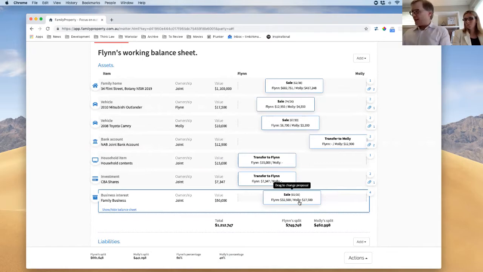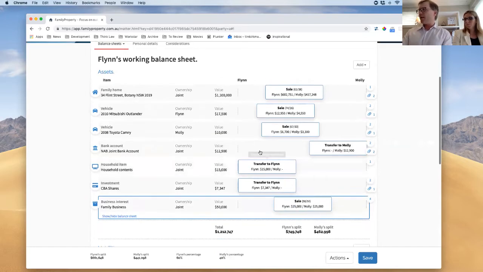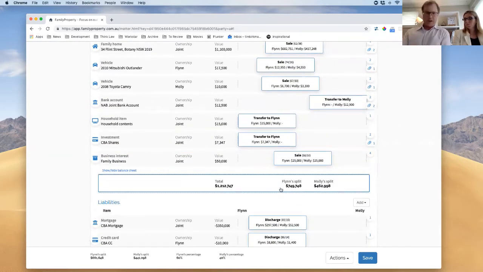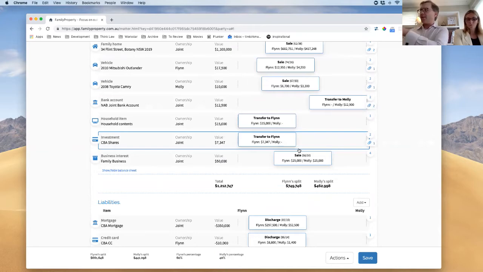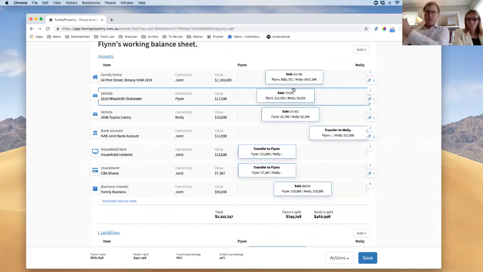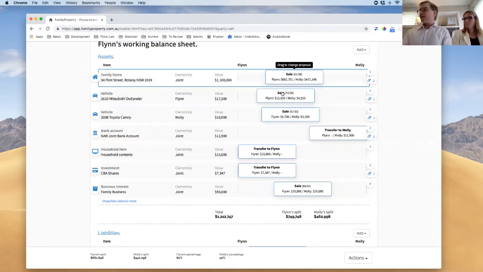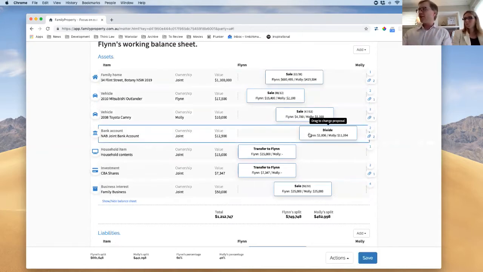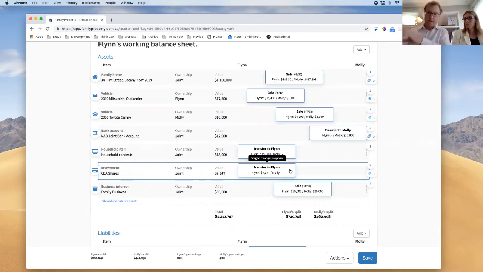And I can see there, you may not be able to see it on your screen share, but it's got an automatic calculation of, in percentage terms and also monetary terms, what that percentage split looks like. So I can easily model here a 50-50, so somewhere in between, and it will then automatically keep all my calculations up to date. So I can quickly and easily both visually see exactly what we're proposing to do with every single item, visually down the columns here, and I can quickly and easily adjust these sliders to make changes to the proposal of any of the items here.